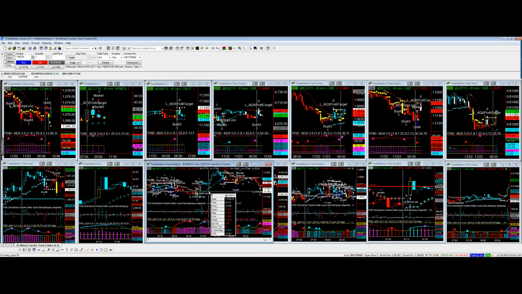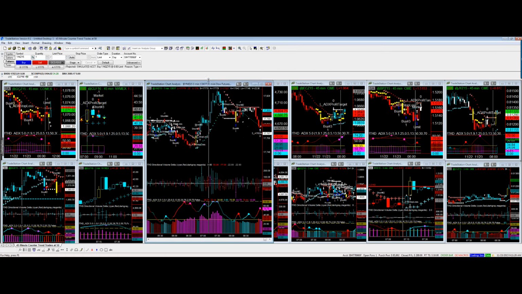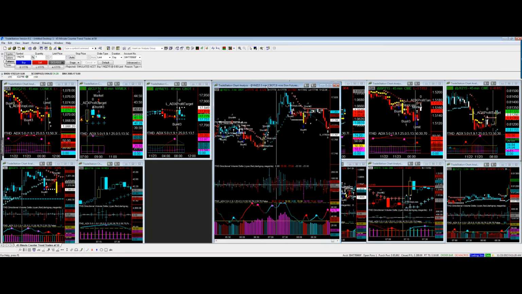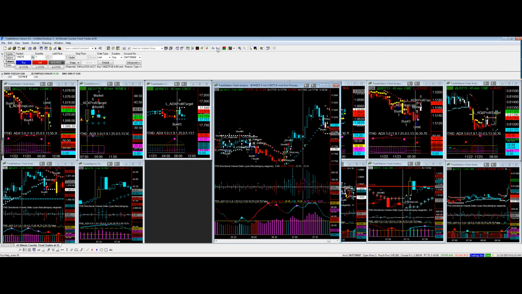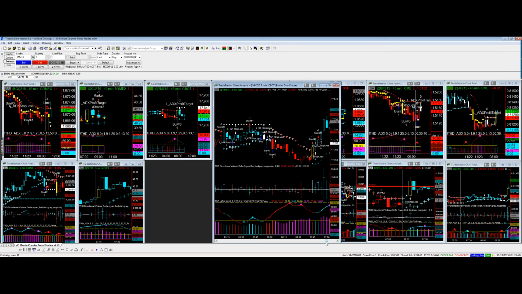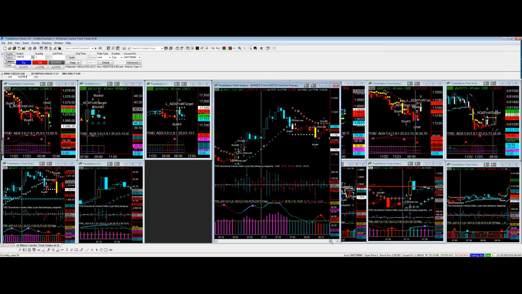Now, I know because that plus sign right there is white, I could have entered that. What does the white plus sign mean? Anybody want to venture a guess? It means you're close enough. That's why it turns white, to let you know you're close enough to the ATR. I'm trying to get it bigger so you can see it. This is the point where you actually could have entered because you were close enough. I just don't have the ATR set up to enter there. Do you understand?